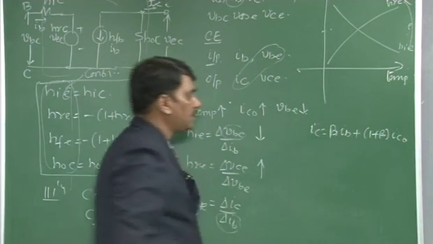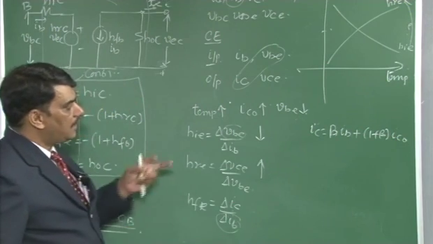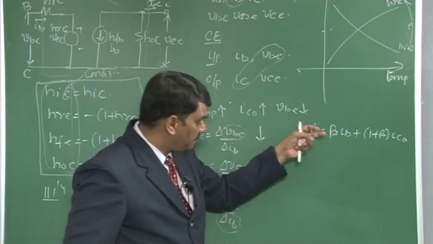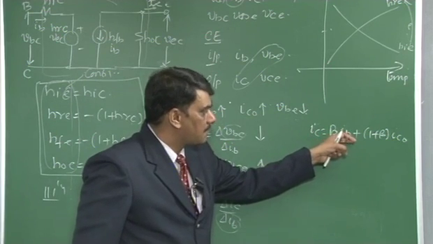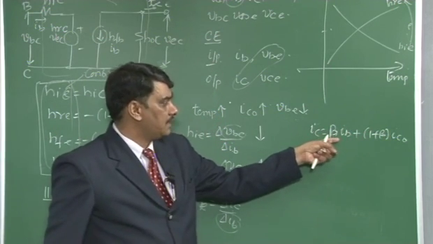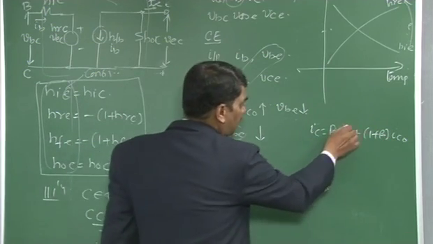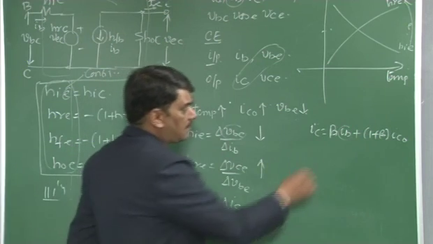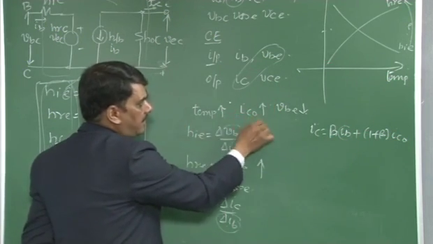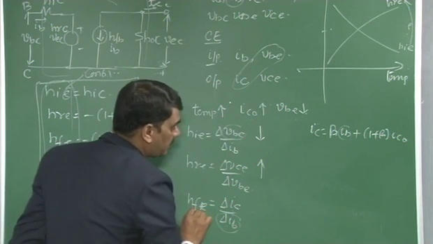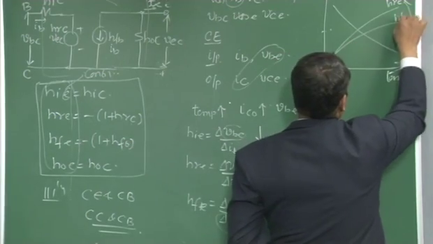If you assume that beta of the transistor is constant, where beta is the relationship between the change in charge carriers in the collector to the change in charge carriers in the base, then IB depends on the input voltage, and you assume it is also constant. ICO doubles for every 10 degree rise. Therefore, as the temperature increases, HFE also increases.